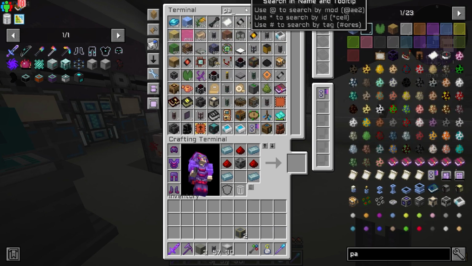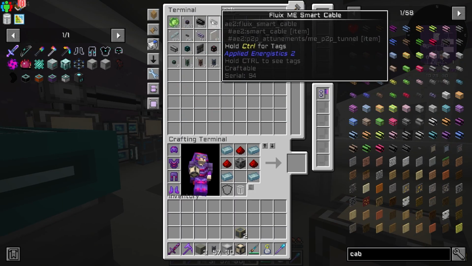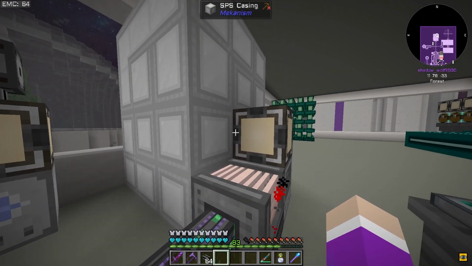So if we grab out a pattern provider now and stick this on here and grab a cable, this is going to be a bit of a mess here, but to be honest, I don't really care anymore. I just want to get this over and done with.